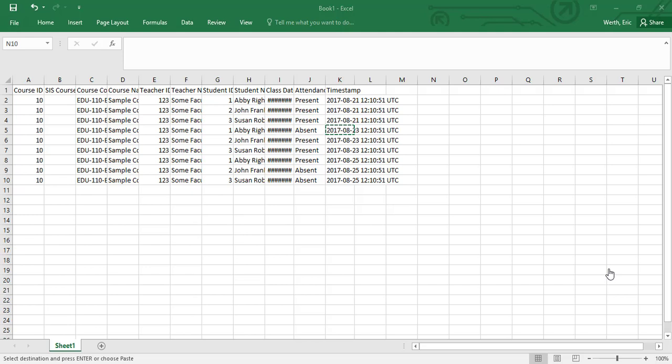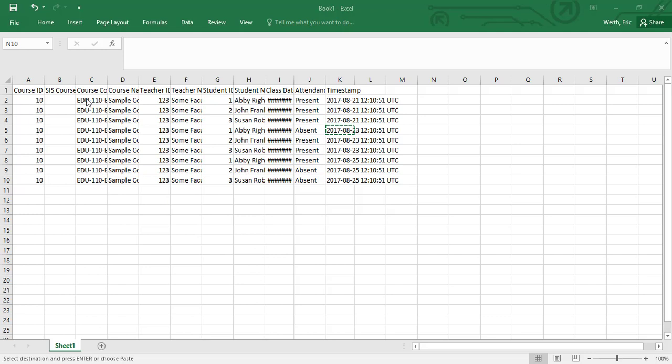Okay, so what we're going to do here is take a look at a sample export sheet that might be something similar to what you see when you export the attendance from Canvas. Here we have just made up students, so we don't have to worry about revealing student names or their attendance. But we have a sheet that in this case is very short. Yours is probably much longer.